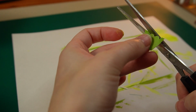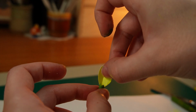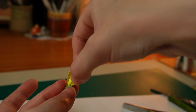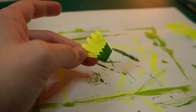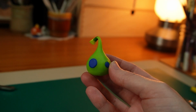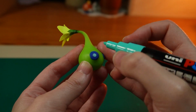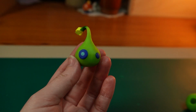I cut the shape for the flower stems out of green paper, rolled it up, glued the flower petals inside. I also made little flower buttons from air dry clay, which you can't see because that's all the footage I have. Sorry about that, sometimes I forget I'm filming. And for the last Pikmin flower, I made the stem and petals, glued them together and rolled it around the antenna. The last detail to add on the Pikmin is the pupils. That I'll draw on with a Posca pen. And that's it for the Pikmins.